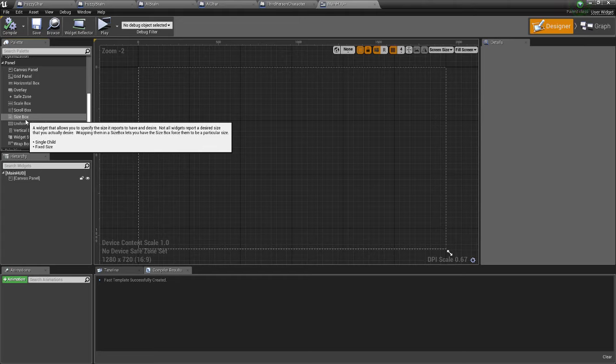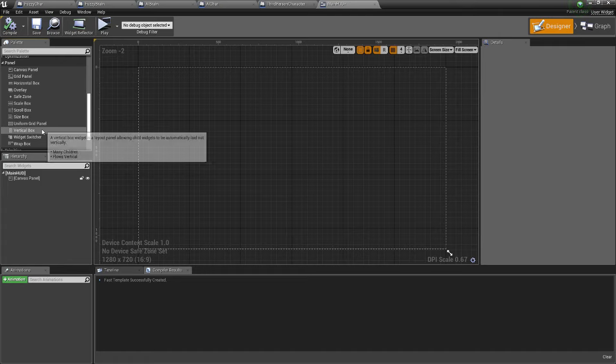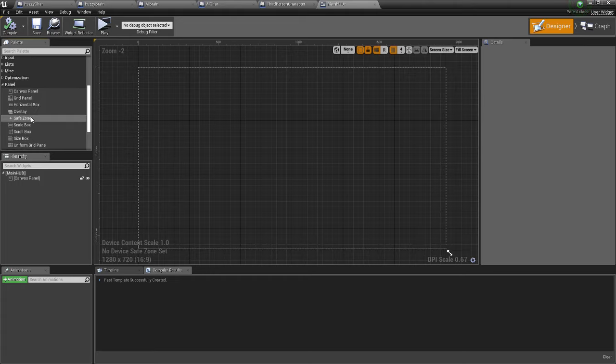I could do a uniform grid panel and add children for each character that's in the level. Yeah, let's do that. Why not?